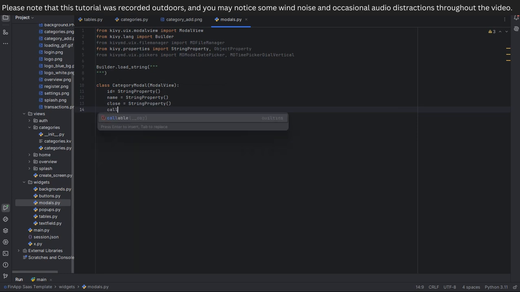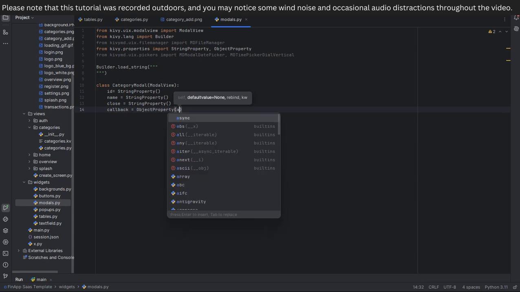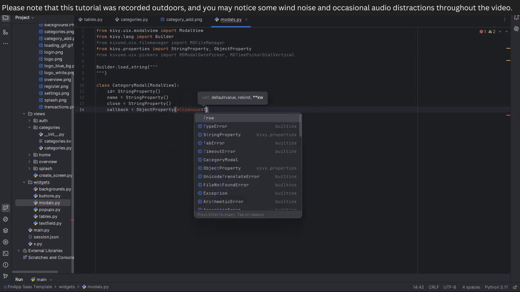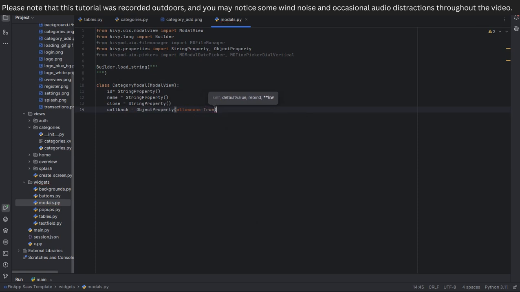Then I'm gonna add a callback. This is going to be an object property. Inside here, I'm just gonna say allow_none equals true.